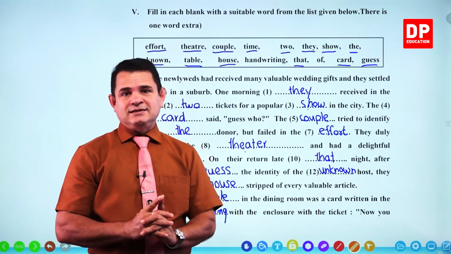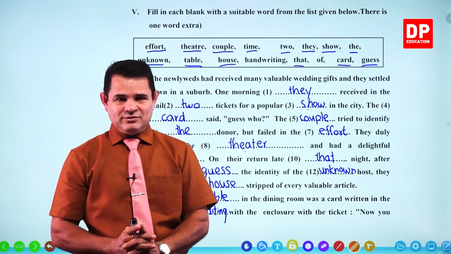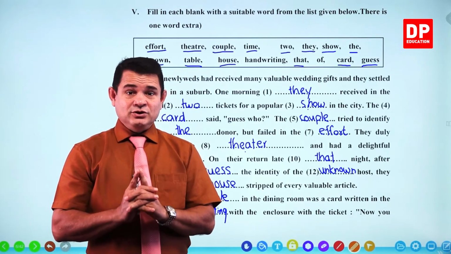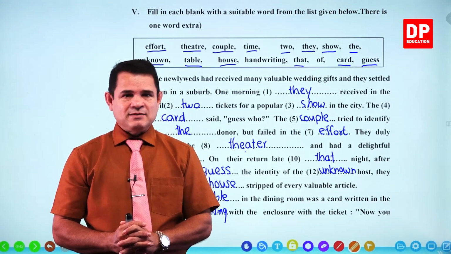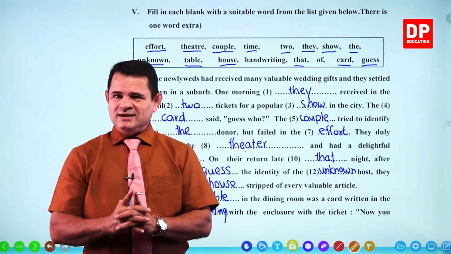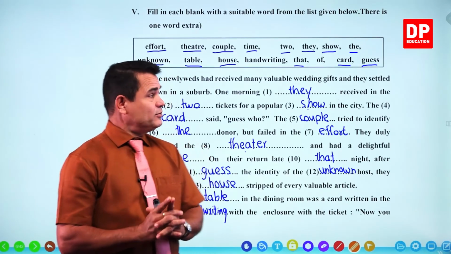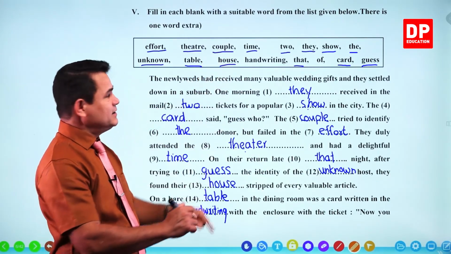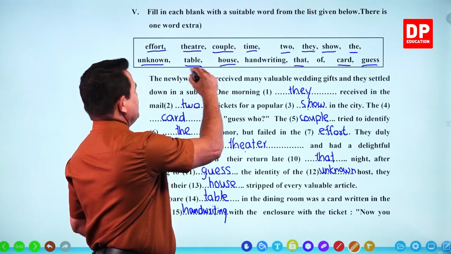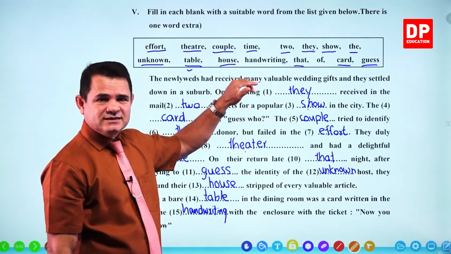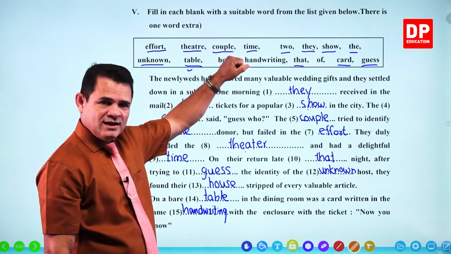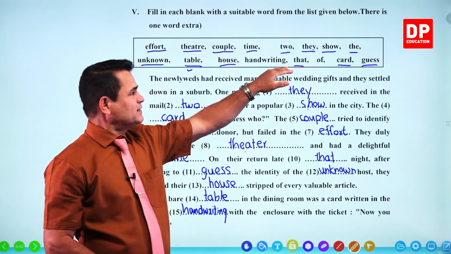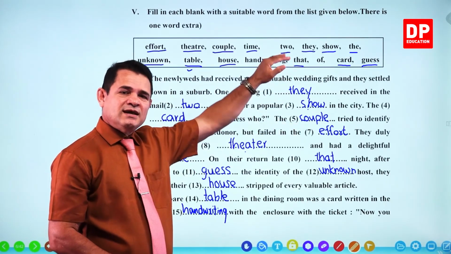You get questions like this in the coming exam also. So use that method which I told you now. Then it is very easy to find the right word. And also when you use a word in a blank, underline it, cross it out, or put a tick. Then it is easy to choose from the remaining words. Otherwise, if you do not mark, you might use the same word again.